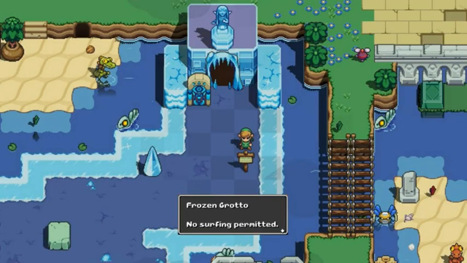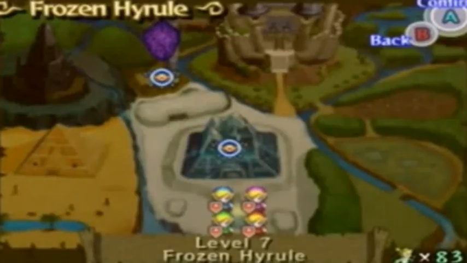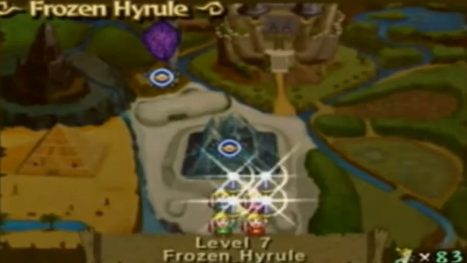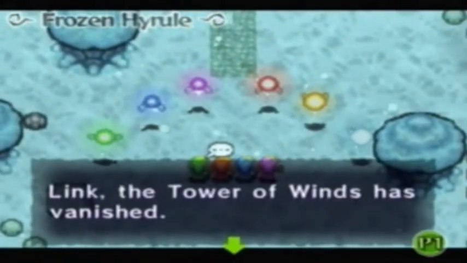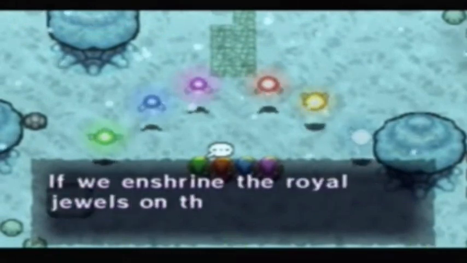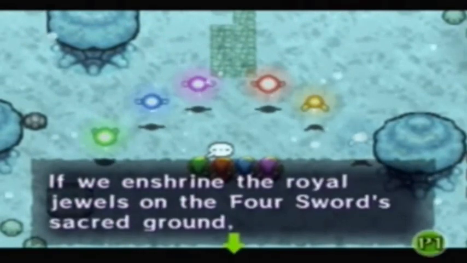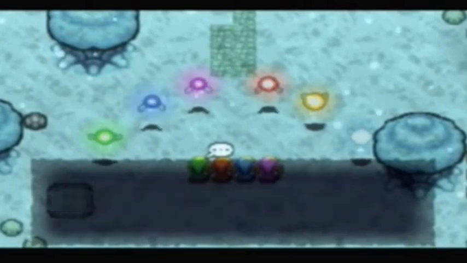What about that frozen portion taking up half of Lake Hylia? Its placement is similar to Frozen Hyrule from Four Swords Adventures. Could these two locations be related? Well, I watched a bunch of FSA game footage, and it turns out Frozen Hyrule is actually the result of Vati's curse in that game.